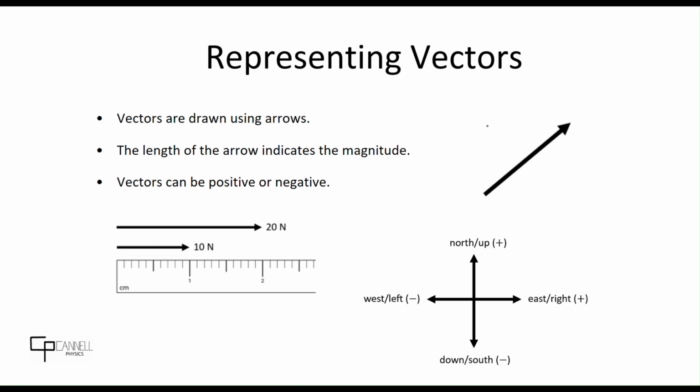And here I have an example vector. As the second dot point suggests, the length of the arrow represents the magnitude. And of course, the direction that this arrow is pointing is the direction of the vector. And we call the pointy side the head of the vector and the other side the tail of the vector.